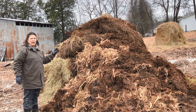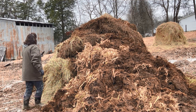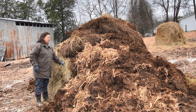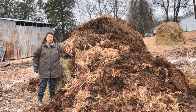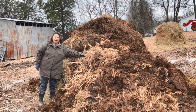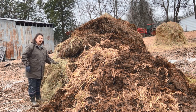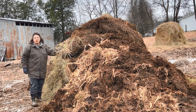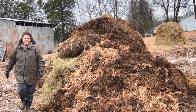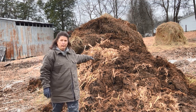So this is what we cleaned out of the feed shed. 90% of the green material in here are the stalks, and maybe a lot easier to scoop. Now there is a little bit of hay, and that's because the girls drag it out. But that's okay. It don't hurt a thing. That's a big old pile of poop.